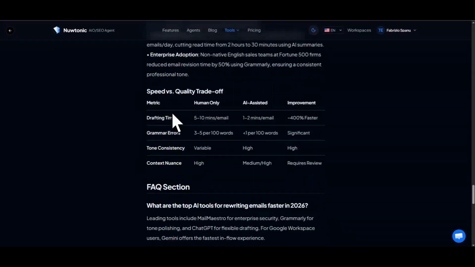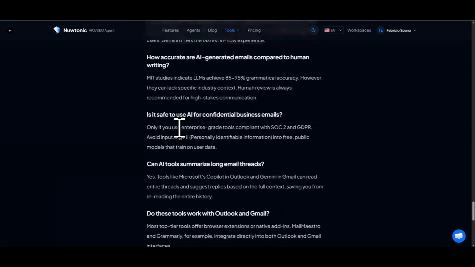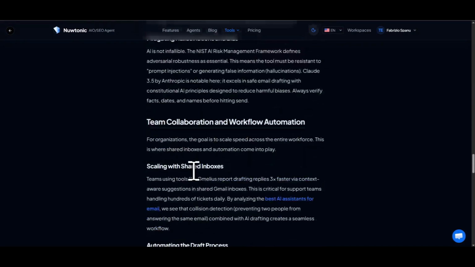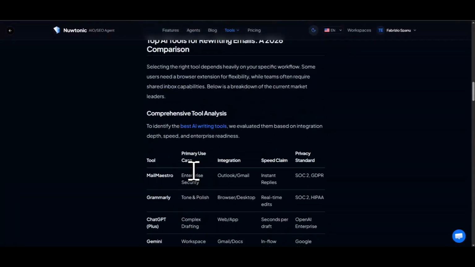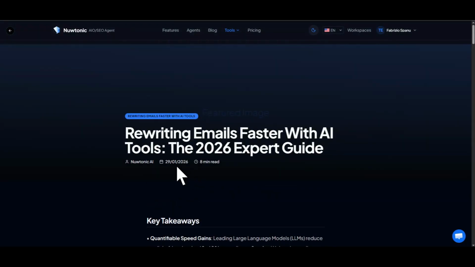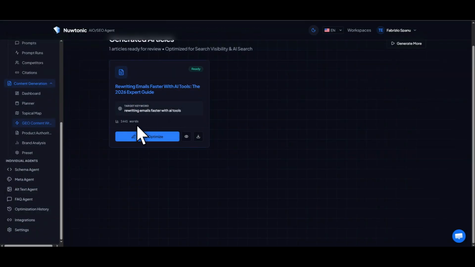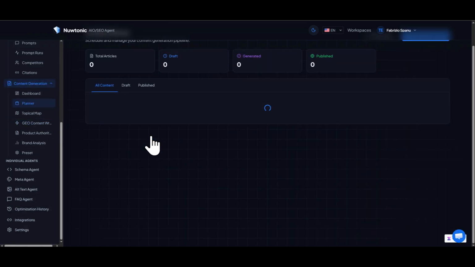I'm curious to see obviously how it will perform in the SERP. The article is not too long, honestly. I don't see here how many characters or words are present. We go back here. Oh, okay, it says 1,441 words, took 100 credits. We can edit and re-optimize it.